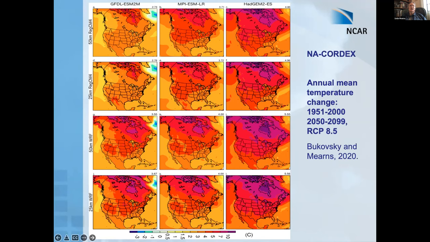You also see that the change in temperature from the current out to the second half of the century intensifies based on which global model is driving the regional models. And this difference is based on the climate sensitivity of the global models. In other words, how reactive the global model is to the increased forcing. So we can see that there are important differences across the driving models, and that we see different regional details at 50 versus 25 kilometers. For example, this hot spot at 25 kilometers with the RegCM. But basically, you'll see that for temperature, which is kind of a large scale variable, the regional modeling results are very much affected by the boundary conditions from the global model. So this is just to show you what a series of these simulations looks like.